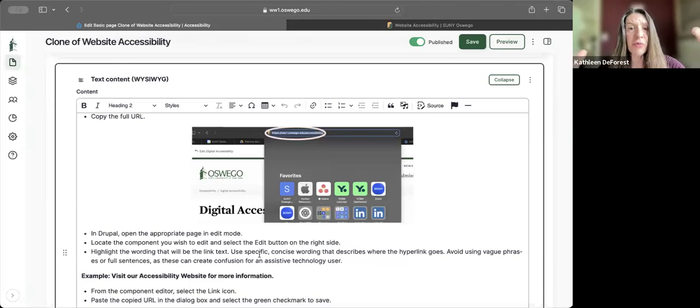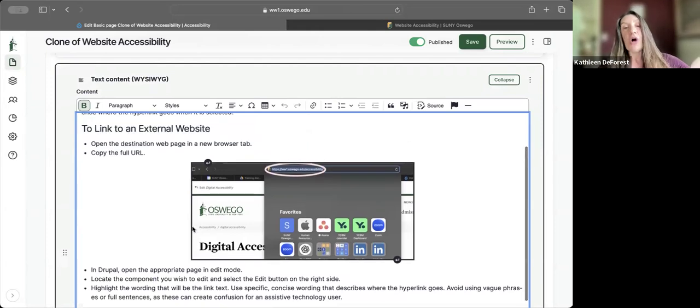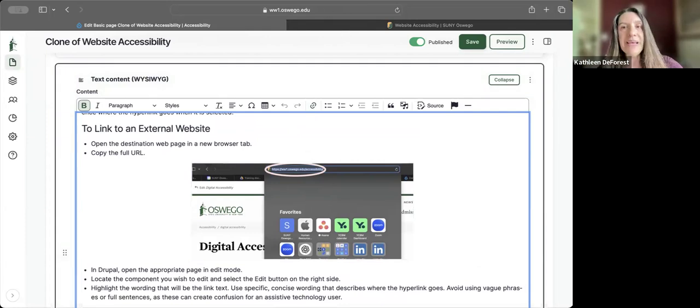All right, in order to do this, I have an example down here. This bolded text is just specifically for our example purposes. I always open the destination web page because I don't want to mess it up by typing it. So we're going to link to our accessibility website.